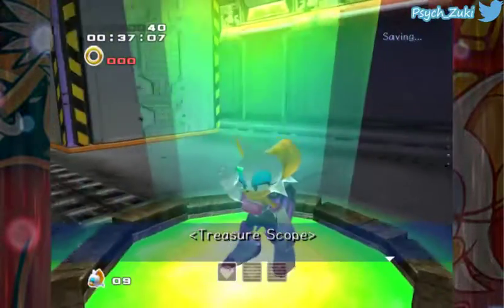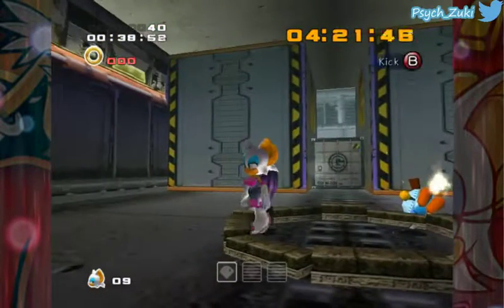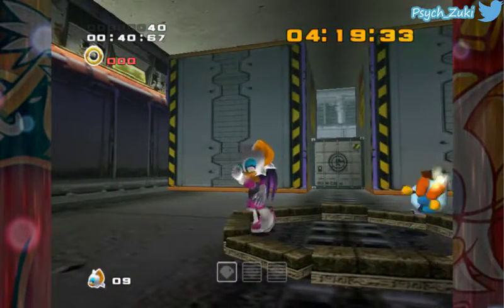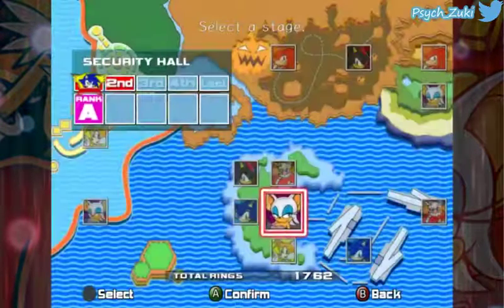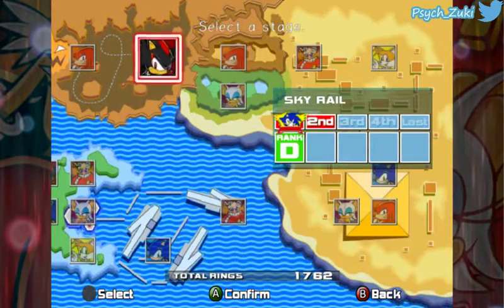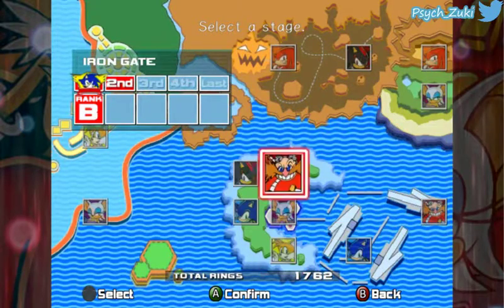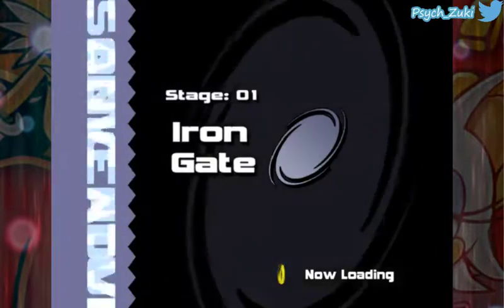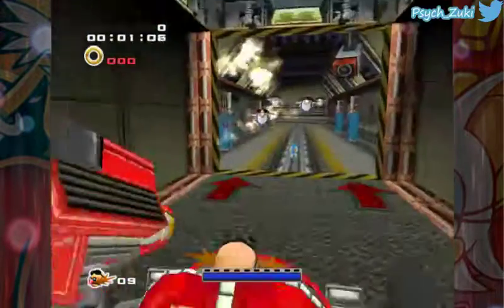Alright, and we have Rouge's Scouter, so she can find out people's power levels. Makes everything green. That's cool. Stage select. Okay, is that everything for Rouge? I believe it is. Yeah, okay. Yeah, let's go to Iron Gate. Wait, did I... Yeah, I got this one already.